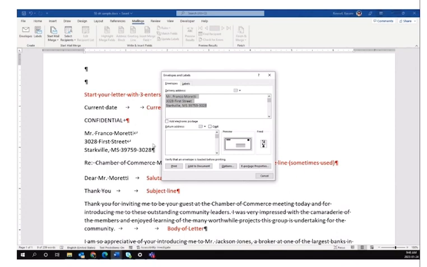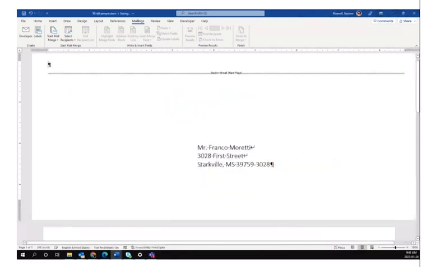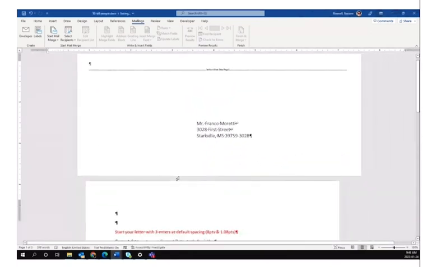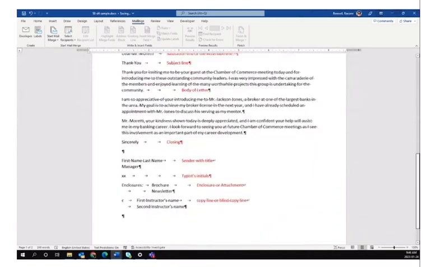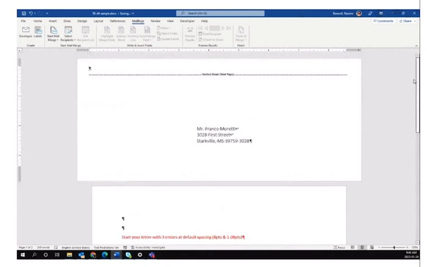Because we selected the address, it's going to pop over already placed exactly where we need it. So by selecting the address, it eliminates you having to actually type the address in again. Then if you wanted to, you can put in your own return address here, or you can leave that out. And when you're ready, you can just say add to document. Once you hit add to document and decrease the size so you can see, your envelope is placed right above your letter. And there you have added the envelope to your letter.